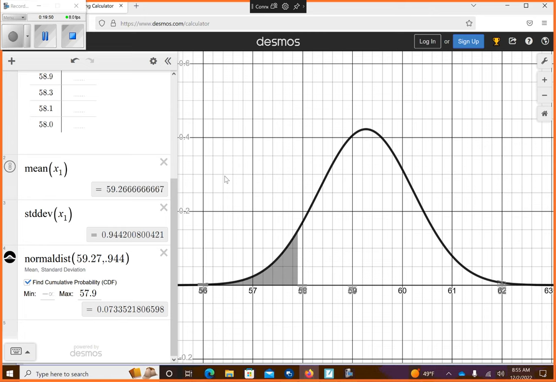So is a 7% chance a likely thing of happening to a swimmer, to an athlete? Yeah. Okay. Now, this is based on the made up information, but if those truly were your swim times, that's what it's based on. So I think this is kind of a cool thing to look at.